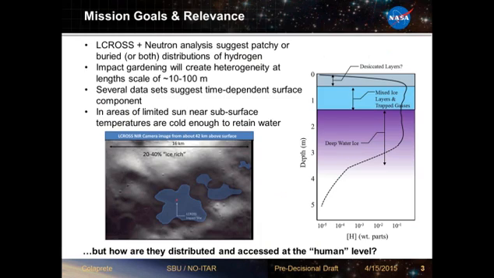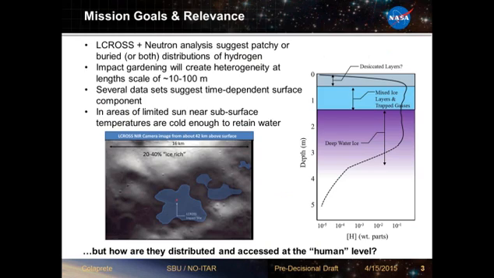And it's very difficult to understand this, obviously, from an orbital measurement, especially when we start concerning ourselves with vertical mixing. The cartoon on the right is one interpretation of an LCROSS result, that we do think there is a distribution with depth of varying concentrations. Theoretically, there's reasons for this as well. So we really need to understand this kind of mixing, both laterally and vertically, at the level at which we would access it for resources, meaning what I call the human level. How would you identify and locate these kinds of resources?